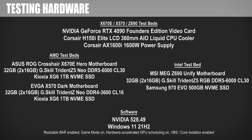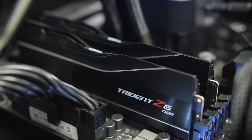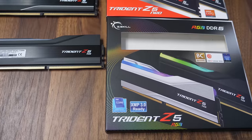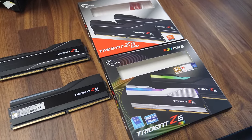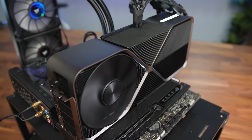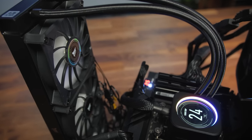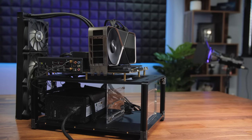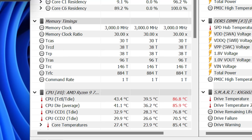Here's a rundown of my test beds, comparison hardware, and settings. For the DDR5 platforms, I'm using two 32GB G.Skill memory kits — a Trident Z5 Neo kit with Expo settings for AM5, and a Trident Z5 RGB kit for Intel — both rated for DDR5-6000 speeds and CL30 timings. For the GPU, I've updated to the RTX 4090 Founders Edition from Nvidia. For the CPU cooler, we have a 360mm AIO, the Corsair H150i Elite LCD. The systems are set up in open test beds with radiator fans pushing air across the motherboard CPU socket and VRMs for consistency.